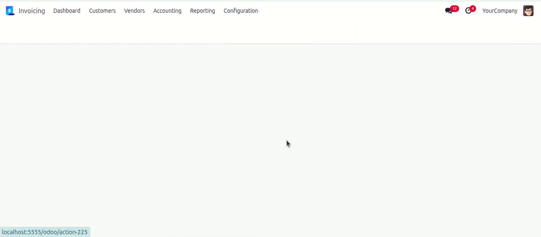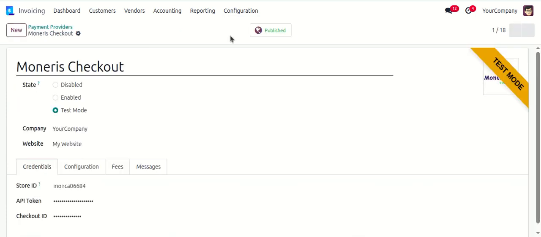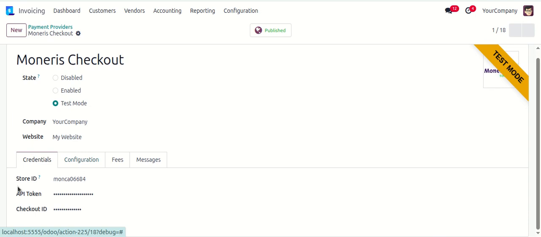Let me go to Invoicing, Payment Providers, and here you can see the Moneris Checkout payment method, which I have already configured. We have given our staging merchant account, and we are using it in test mode, not production. We have given the store ID, the API token and the checkout ID.